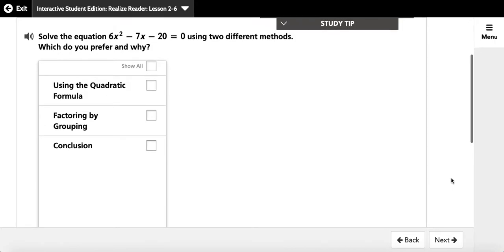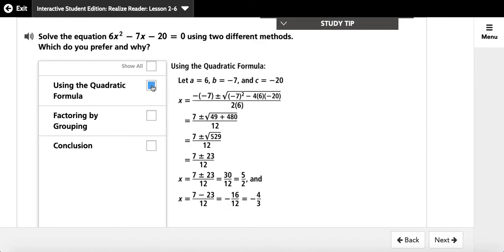Alright, let's see how much I can show on the screen. Quadratic formula, we just learned this. You plug the values in for A, B, and C. And so it's a straightforward formula. A lot of students like it because it works every time. You just have to be pretty good at the square root and simplifying the square root. Like, who would know the square root of 529 is 23? I guess you can use your calculator and see if it goes in or not.